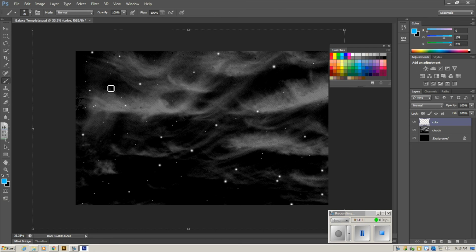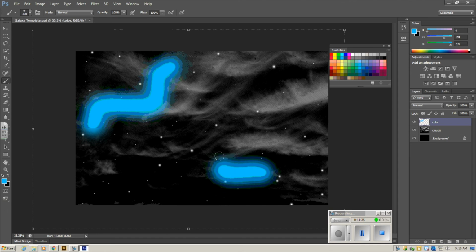And if you remember, if you look at the letter P on your keyboard, hit the brackets next to the letter P, not P, but the brackets next to it. It's going to let you make your brush bigger or smaller. So I'm going to get a nice bigger brush. I have blue selected. It always tells me what color is selected in the bottom corner. And what I'm going to do now is start painting over just some of the areas of the clouds like this. We're going to fix it later because right now you can't see the clouds through it, but we're going to make that a blending layer in a minute.